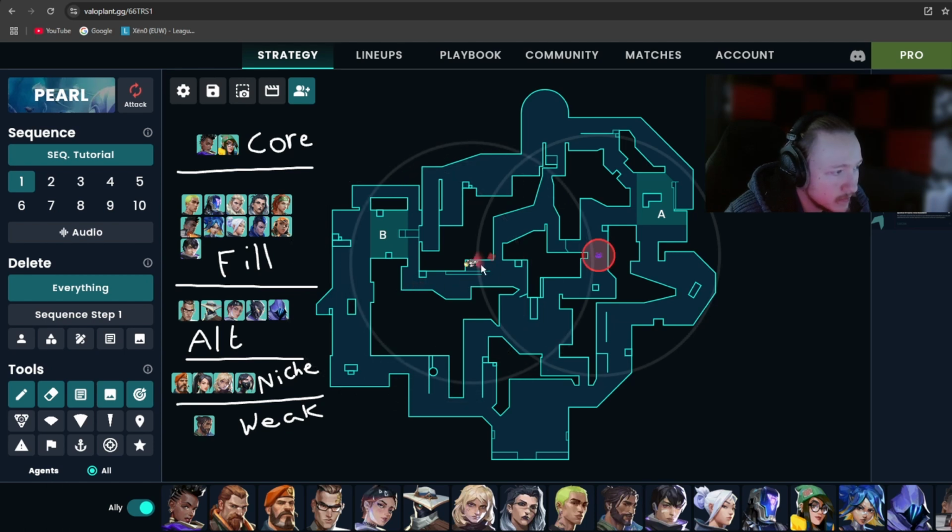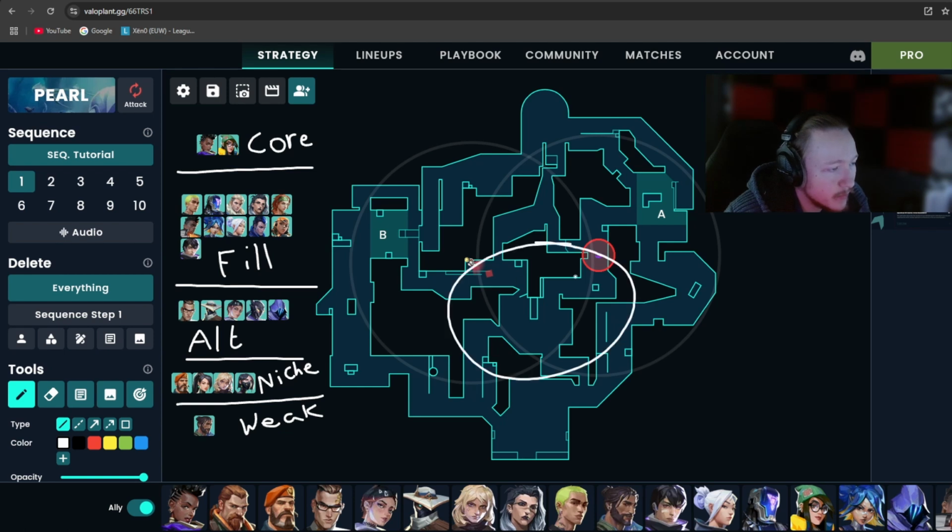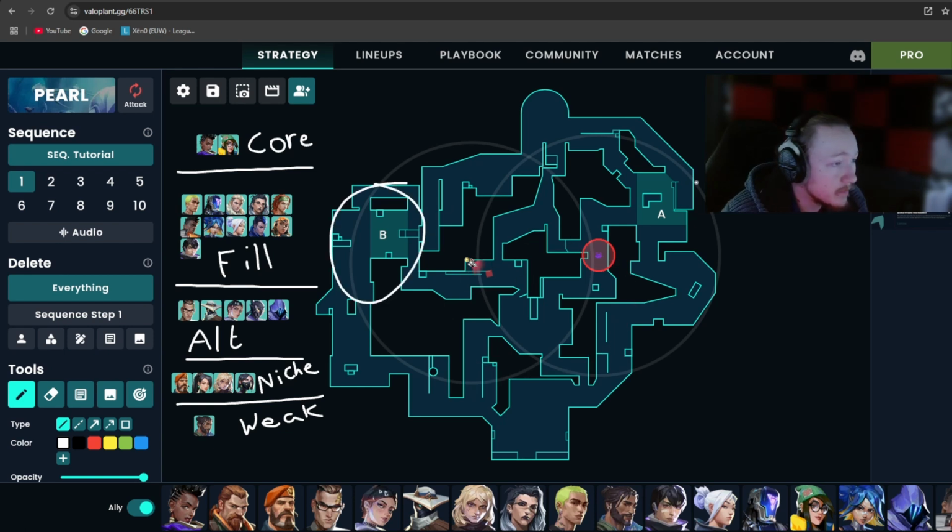She can do things like this, where she can play completely to the midsection of the map, where she doesn't have to go to a site. She's not trying to lock down a site. She's trying to stop anything from happening in mid. So this will shut down any splits, and it also means that fast rotations are going to be, for the most part, available to the defenders.